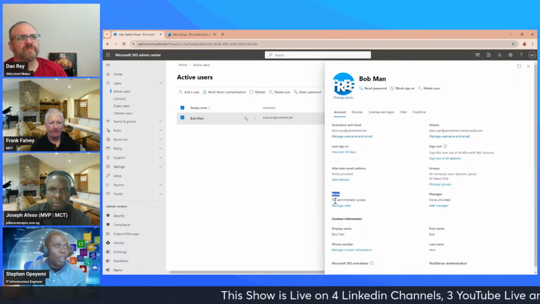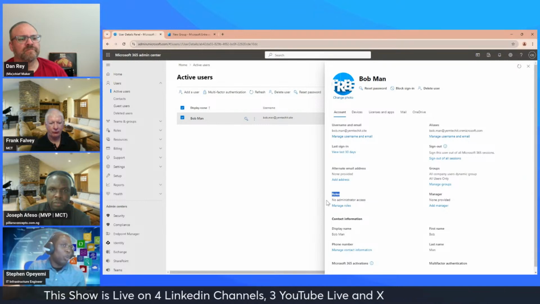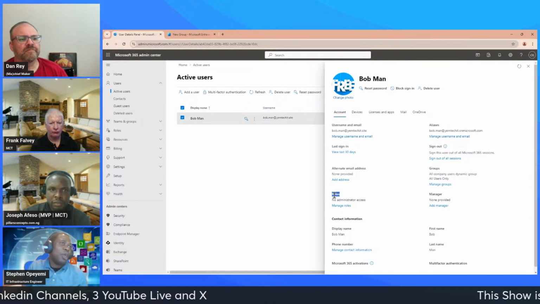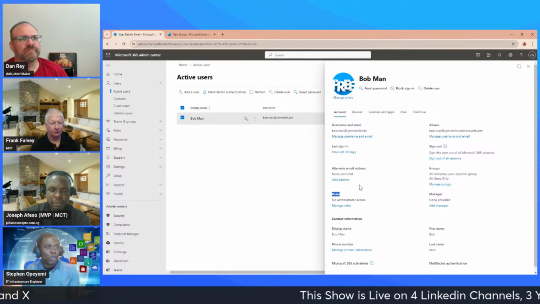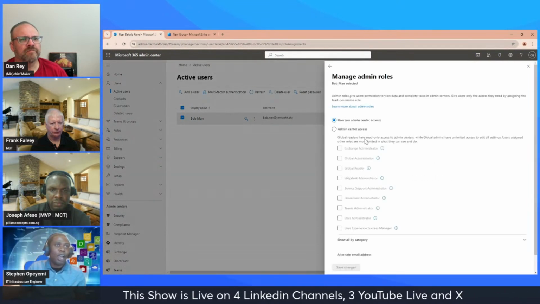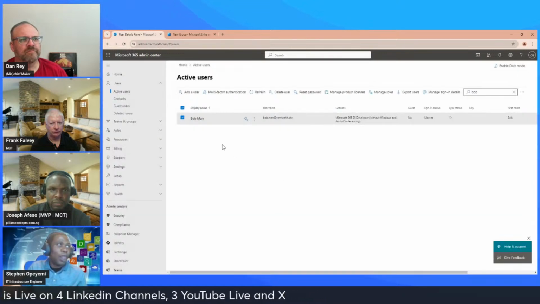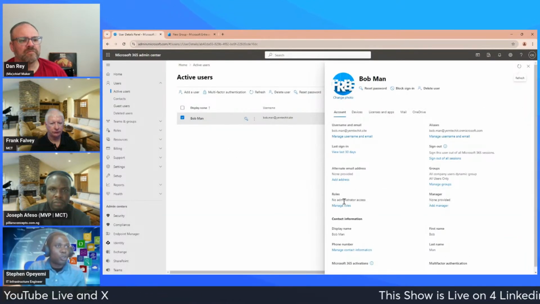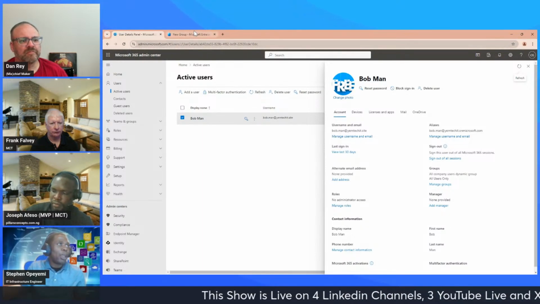You can see there is no administrator role access, which means this Bob has no role assigned to him. If I just wanted to assign a role directly to Bob, not through a group, I can come up here and assign the role to that particular user. But I just want to show you that Bob has no role assigned to him. Okay, so I'll go back again.